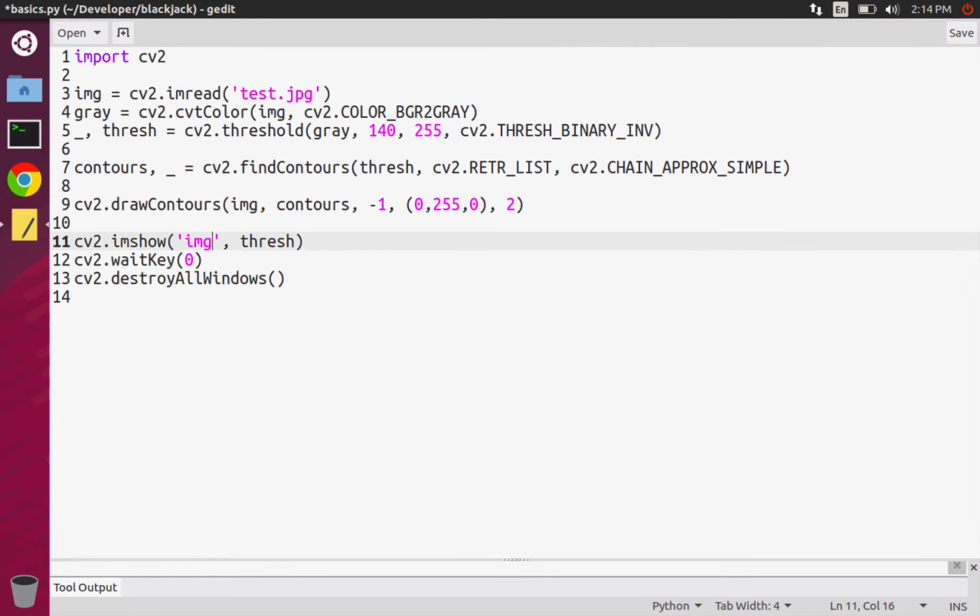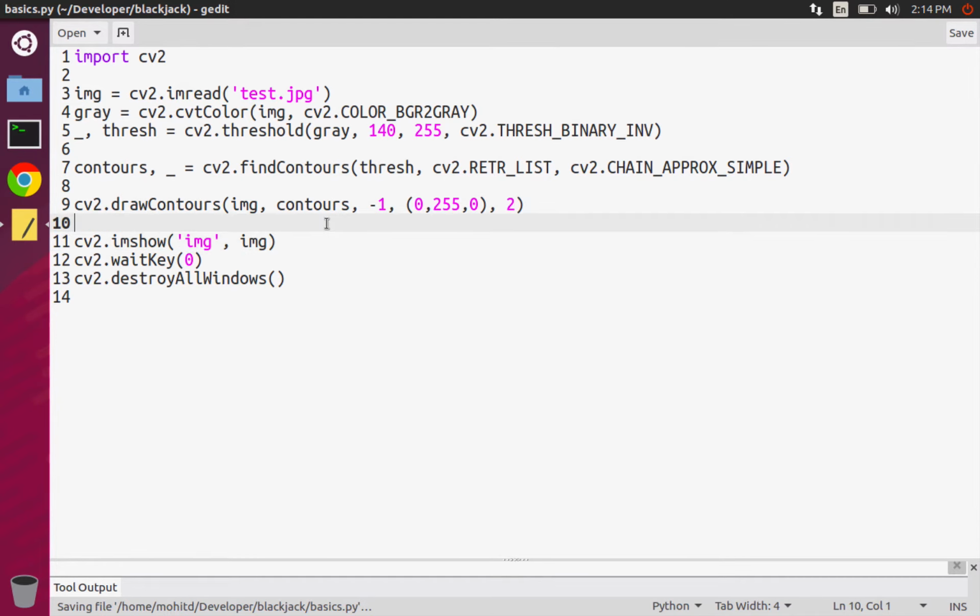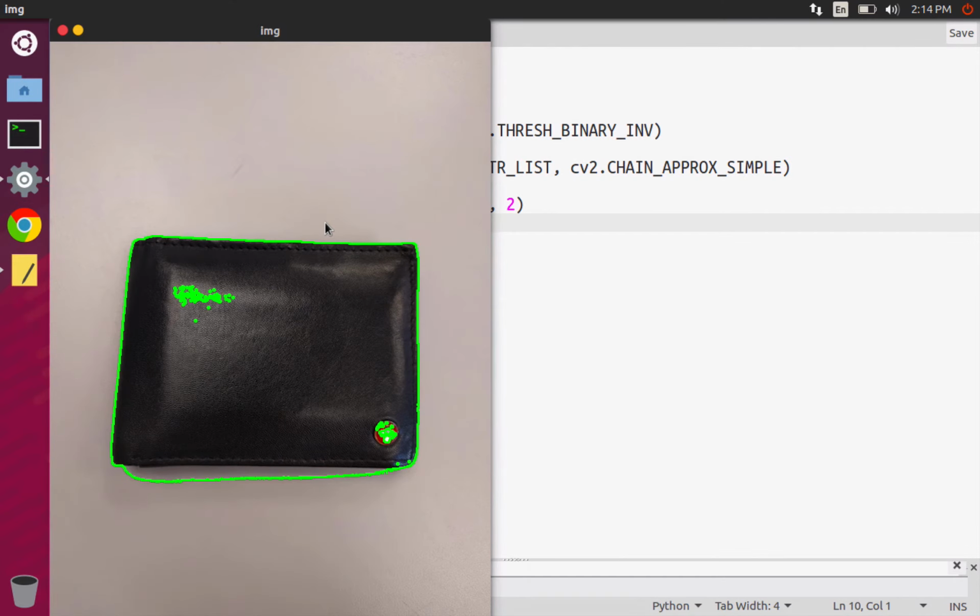So let me run img, and let's see our contours there. Okay, so you can see our contour, and everything in green is the contours here. We have one contour that covers the wallet over here, and gets a little bit of this area here because this is the shadow.